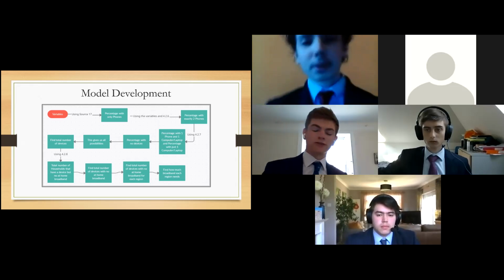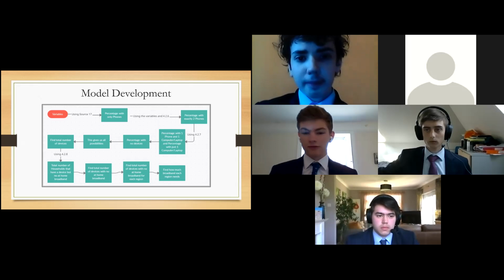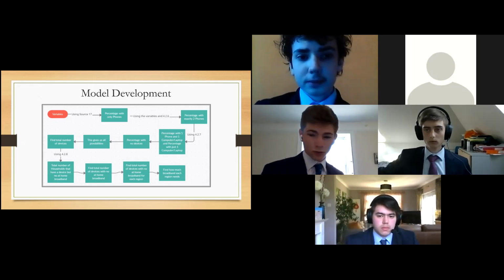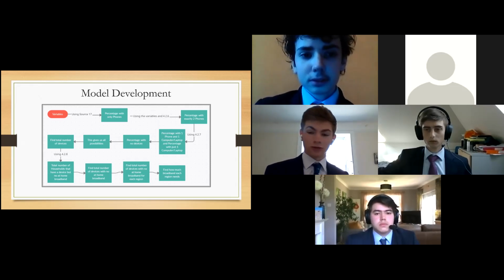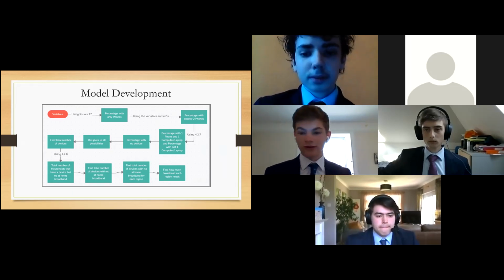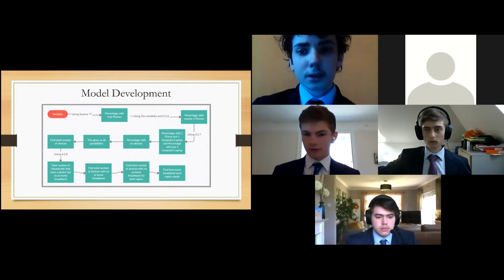Using this, we created something called max common bandwidth. This uses data from question 2, which talks about the broadband needed for SD video streaming and the probability that you would stream an SD video. And using this, we could find how much broadband that would take in one region. And that was the max common bandwidth. It's common, but it's the maximum that you would see in a common bandwidth area.